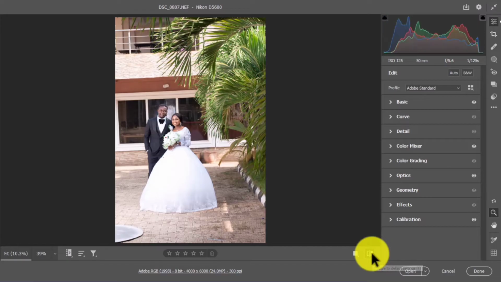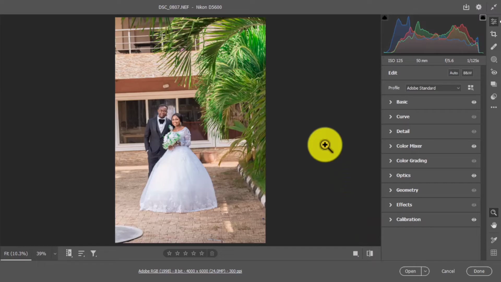So if that has been done, let's see before and after. Before, after, before, after. You see, massive difference. Don't you like it? For me, I like it. Not too much drama on the color, so I'll still work on that later, but for now this is just how I want it. Then the last thing I'm going to do here on Camera Raw, I love doing it a lot. To be honest, I do it a lot.